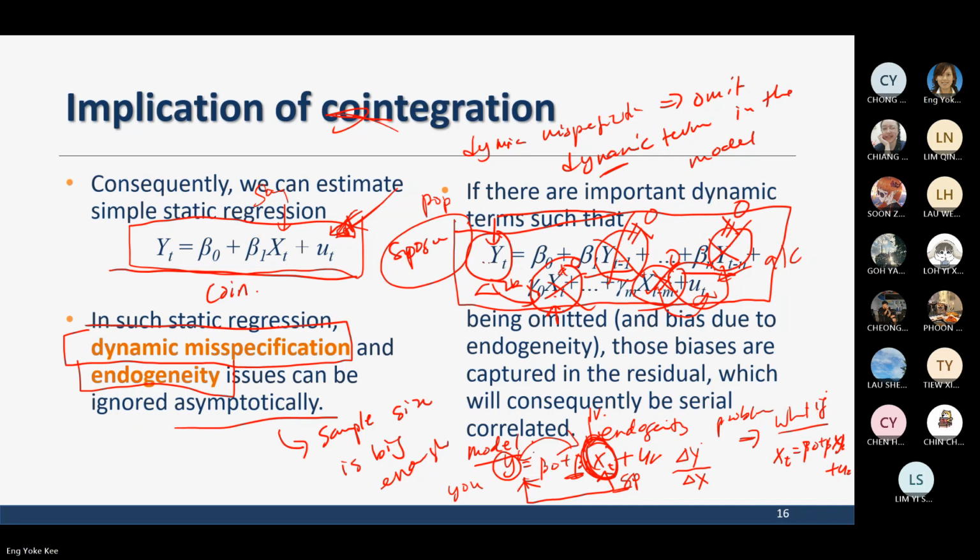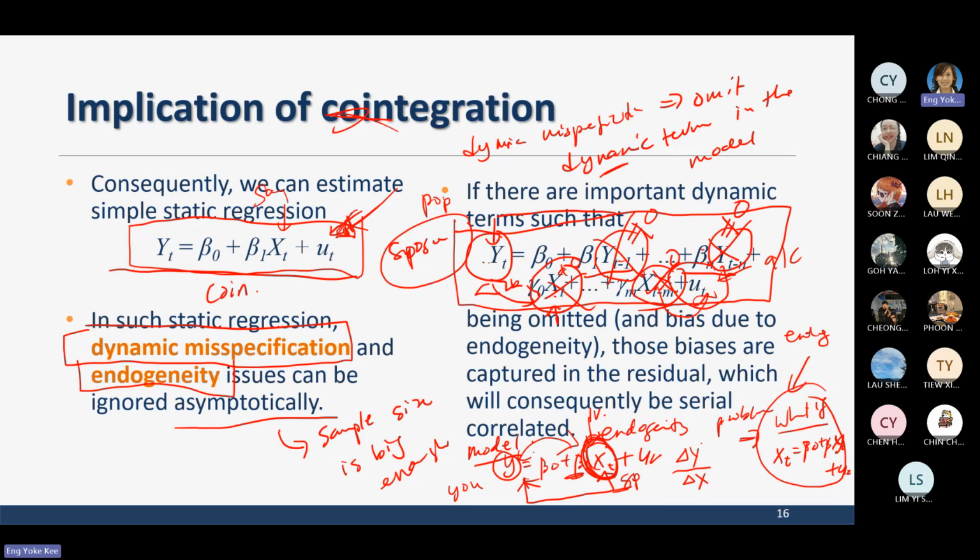So which means what? The error you conduct is that you wrongly define who is dependent and who is independent. This is what I call the endogeneity problem. You will wrongly define who is X or who is Y, and your regression will suffer from endogeneity problem. Endo means left-hand side. Endogeneity problem means you put the wrong person on the left-hand side. Okay, so these are two very serious econometric problems. All this will lead to autocorrelation problem.